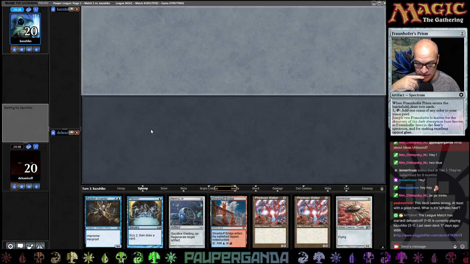Well, I'm definitely up for names. It's very accurate to call it blue zero. It's blue, and there's a ton of cards that cost zero.